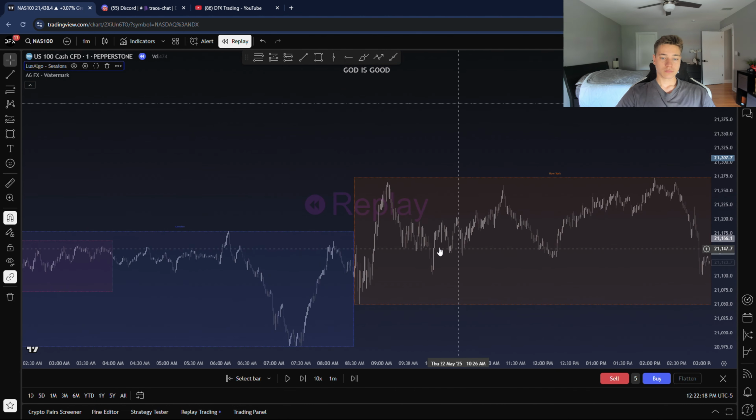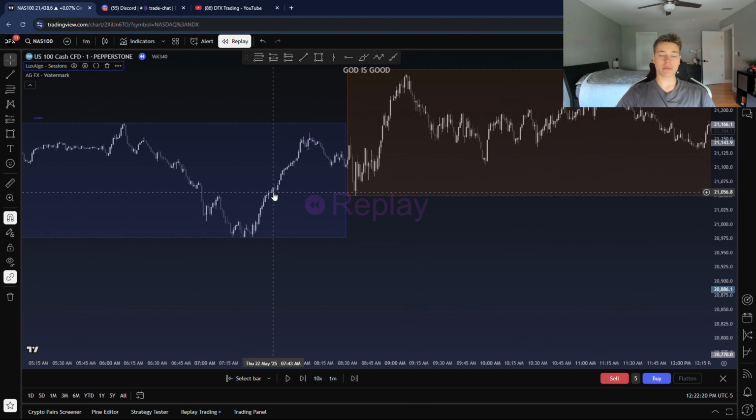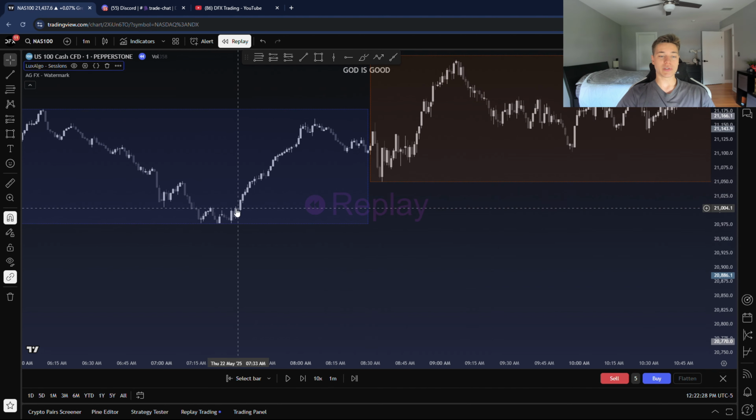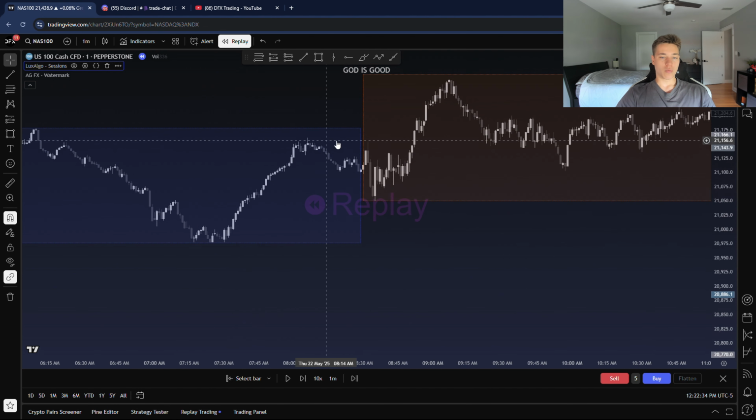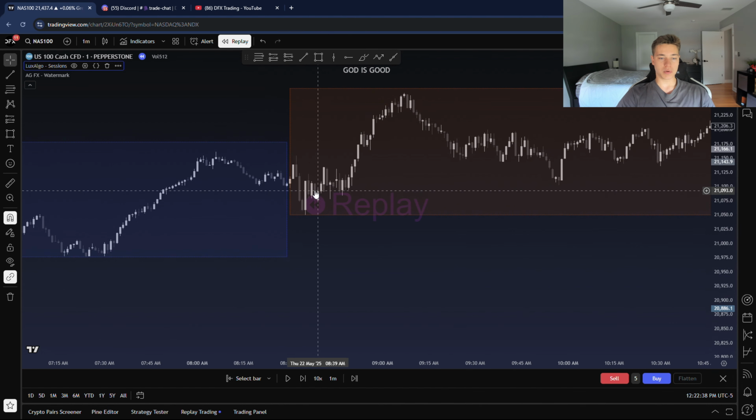Okay, all right, this is another example. This is kind of a similar setup that I use. However, it's not really the setup that I use all the time, but this is a continuation trade for me. I call this a continuation. So we see that we made a bullish imbalance right here, probably like an hourly bullish imbalance. We retraced back into it during London or New York session right when we opened. We made a bearish fair value gap. What is that to me? That is an inverse fair value gap right there.